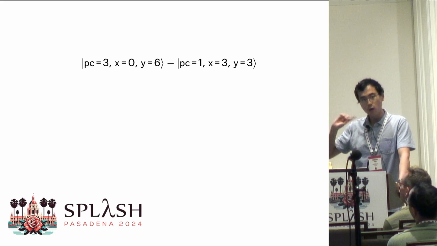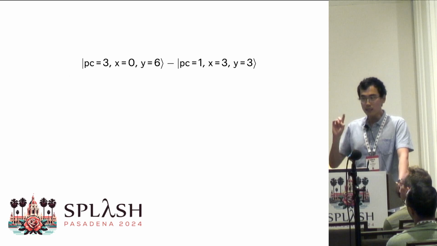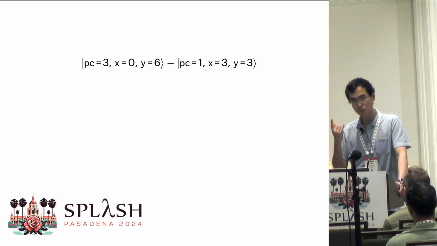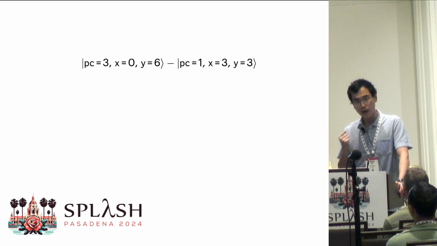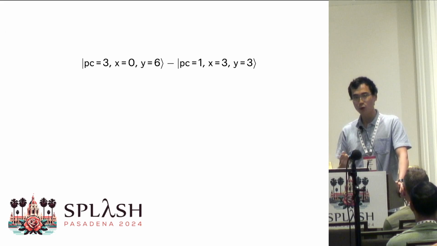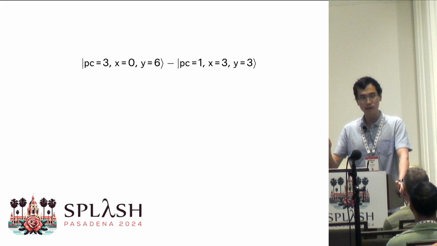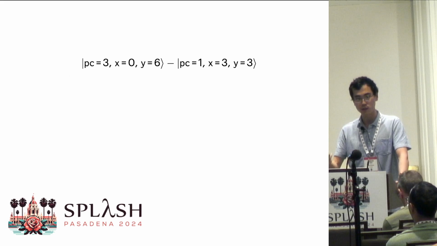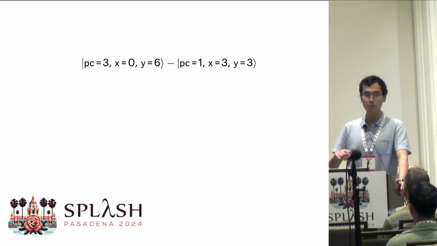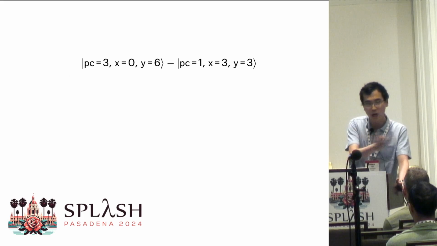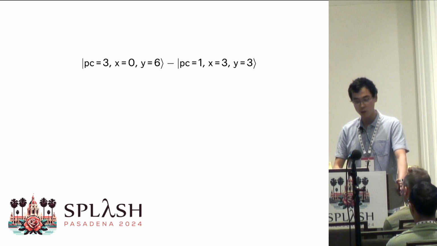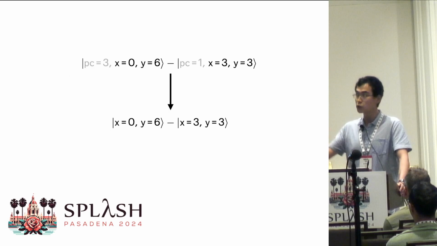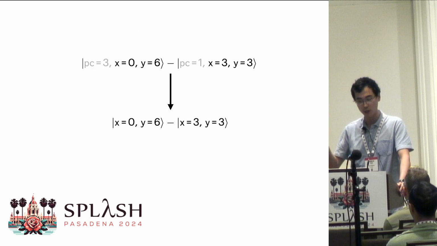The important thing to note about this state is that it's telling us about the state of the program counter and the data registers x and y. Now, when we program a computer, we generally want to just work with the data. We want to produce an answer that is just the data registers. Typically, we'll execute the program, get some final program counter, and then disregard that program counter and just return the data. Quantum algorithms want to do the same thing. They want to be able to just talk about that data and return it.